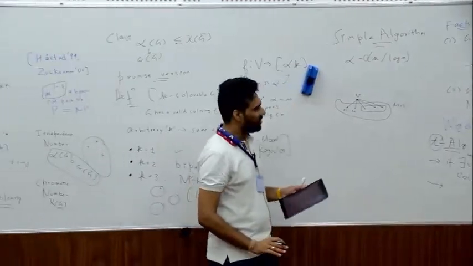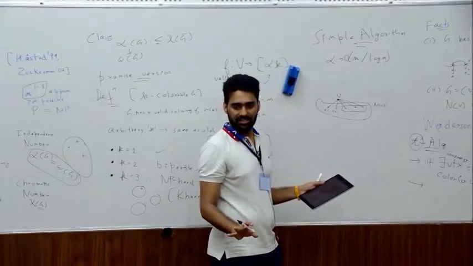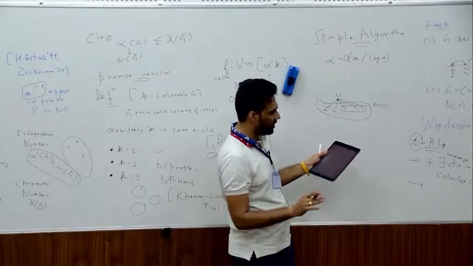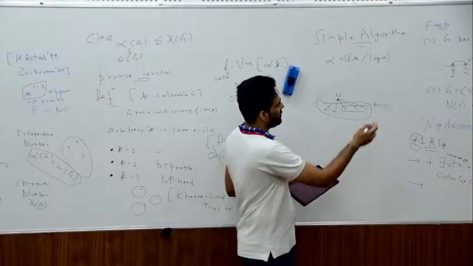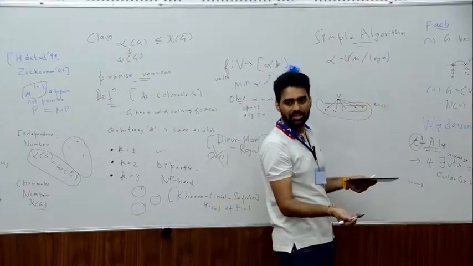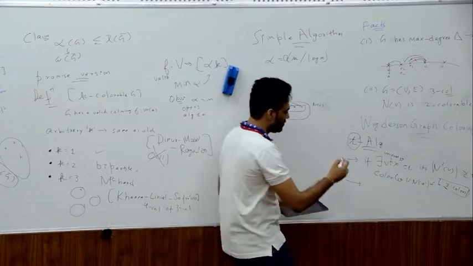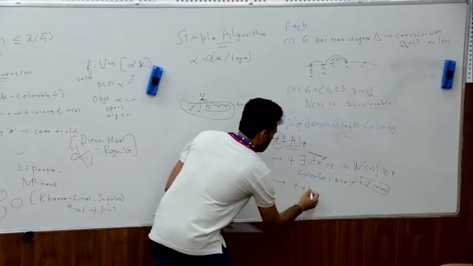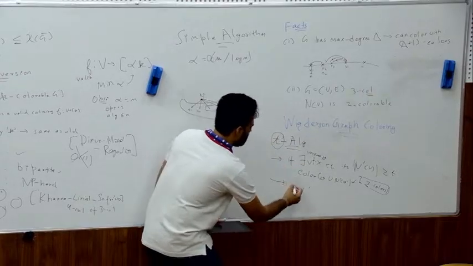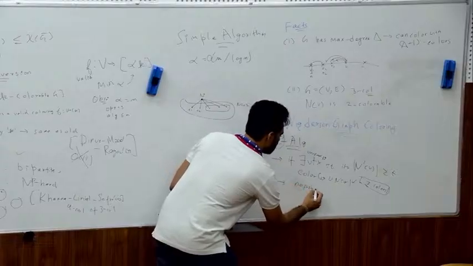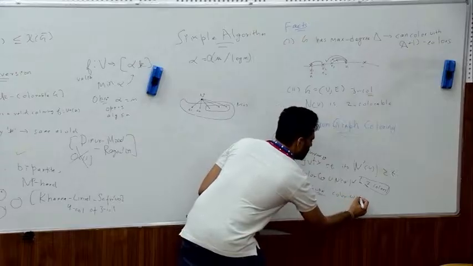Basically, if we are unable to find any uncolored vertex which has its uncolored neighborhood larger than t, then in this case the graph has to have maximum degree at most t, and we'll just use t plus 1 colors there. So if no such vertex exists, color with the t plus 1 colors.